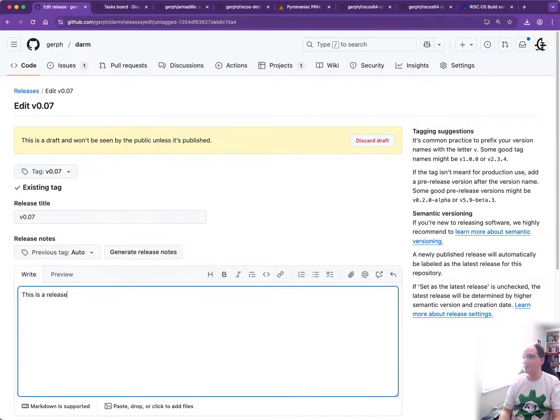This is a release of just the Darm library built for 32-bit. It will be used by the debugger module in the RISC OS debugger C repository.